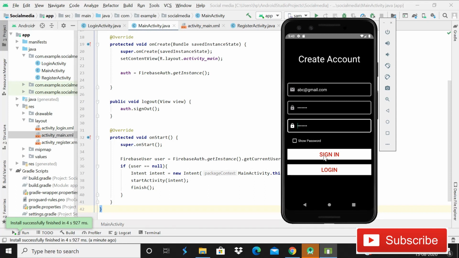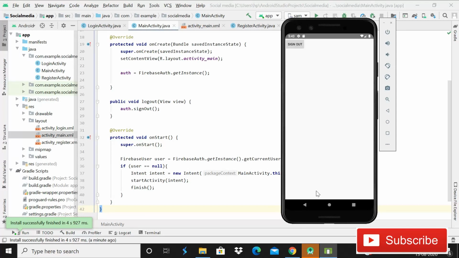Now it's fine. So guys, when I click on the sign in button, here you can see that the progress bar is now visible, and now it is still processing. When we successfully log in, we will go to main activity.java. So guys, in case we get any error, let me know in the comment section. You can see that we successfully logged in, and now our app is working absolutely fine.